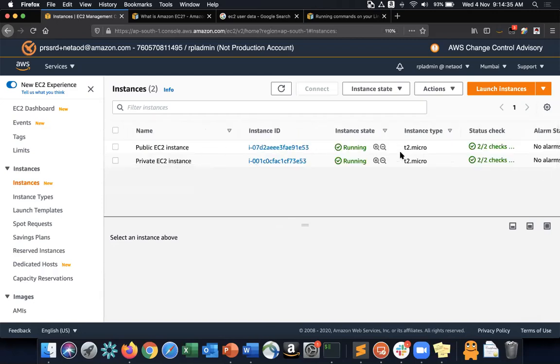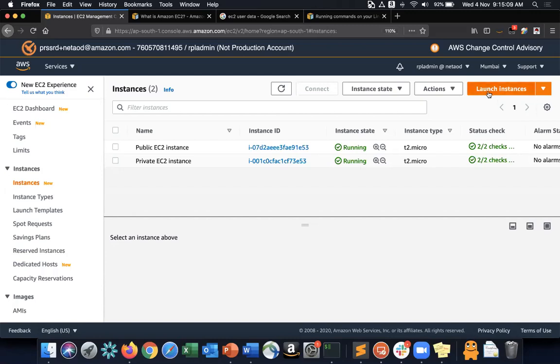Now the first thing I'm going to do is demonstrate how you can provision Windows instances. You don't have to provision Windows instances, because Windows instances are charged. If you want, there's one free tier Windows instance available. You can provision that, but ensure that you terminate it as soon as you're done with it, because it's pretty much the same. 95% of the process is the same. The only change is in how you connect to the Windows instance.